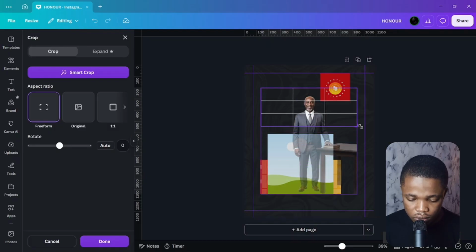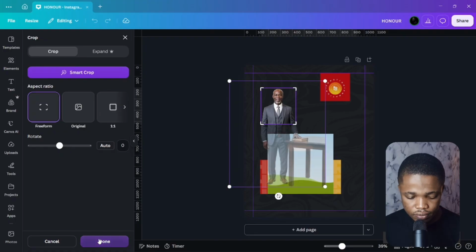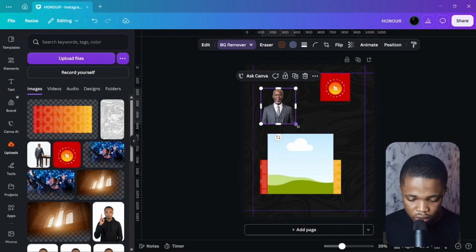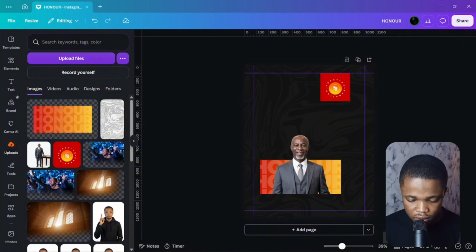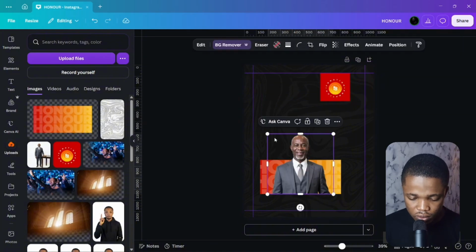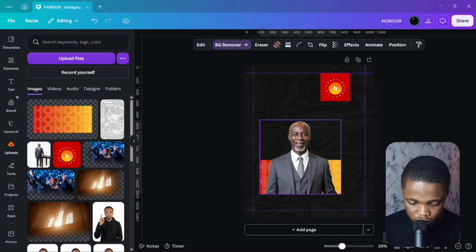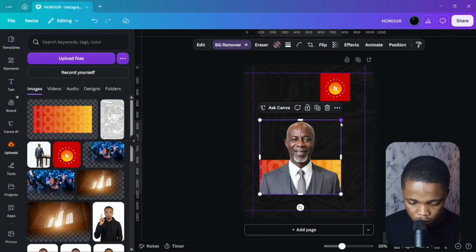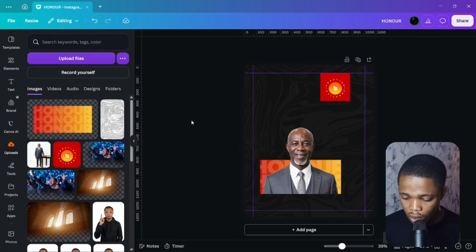We only need it till okay. Then click enter. So what you can now do is we'll just bring it inside of it. Boom. So what next? We'll extend. So we'll come to position to see if it aligns to the bottom. Yes, it does. Okay, so we are making progress.